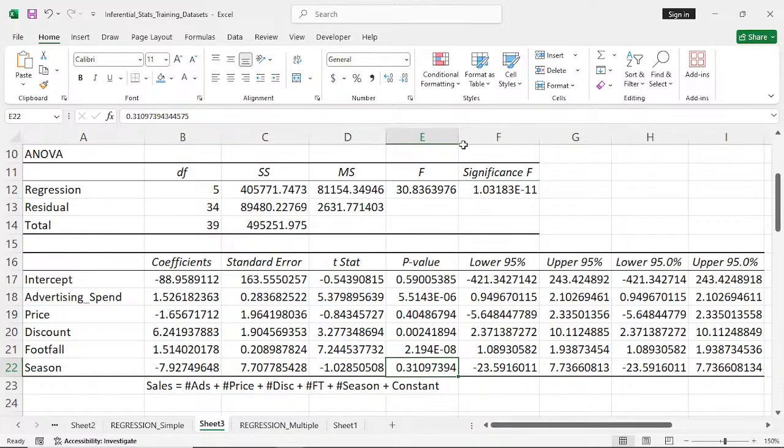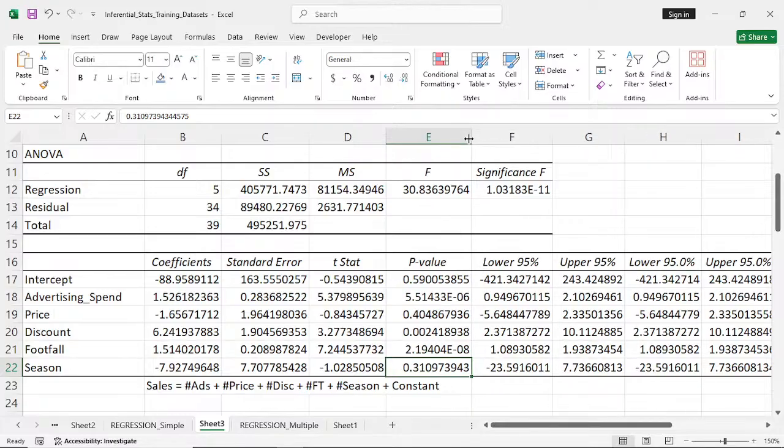Now from what we have here. Okay. But this one you see 0.002. This is less than 0.05. This is less than 0.05. This is less than 0.05.